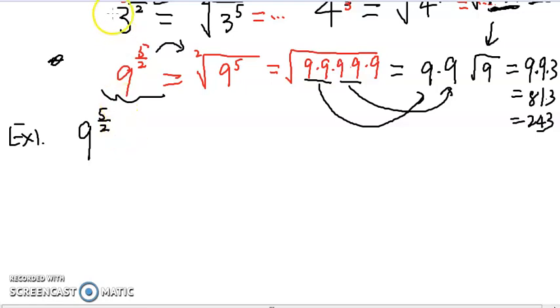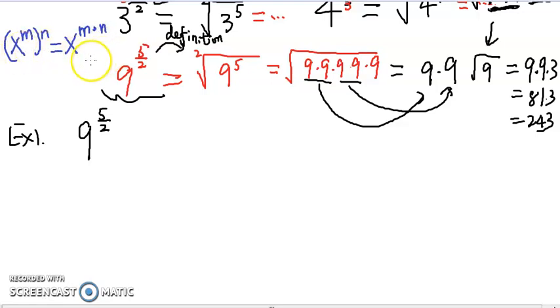Okay, so here, instead of changing it to a radical number, that's the definition. By the definition, we can change a rational exponent to a radical number. But I can also use the exponential rules that we learned before to do this kind of question. So let's review the exponential rules we learned before. The rule we're going to be using is this one here. When you raise an nth power to an nth power, we are going to multiply the powers. So that's the formula we learned.